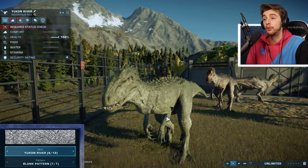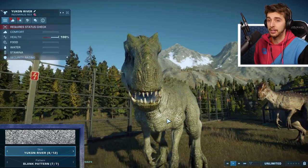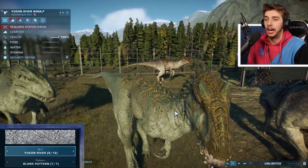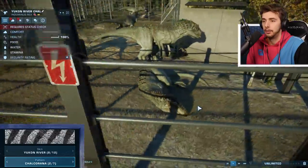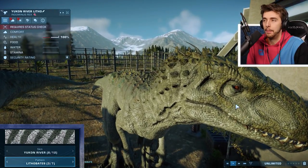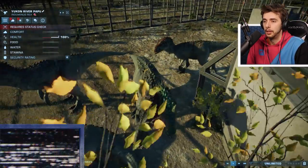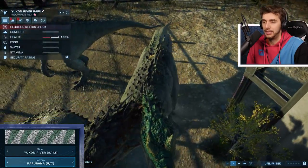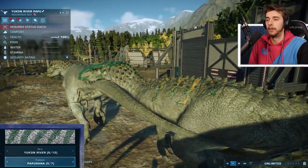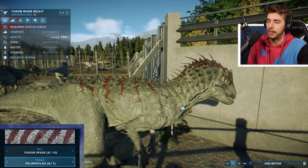Moving on to the Yukon River, being a bit of a murky greeny white. This one I think is one of my least favorites of the Indominus Rex skins because it can't make its mind up whether it wants to be white or green, and it's kind of old. Rana — yeah, that one looks not too bad. Chal — the darker one — not even Chal can save it for me. Litho — the mustard. Pulch — I guess it gives it a stripe, it's still keeping the same color though. Papu, hiding behind the others. You can see it there — the yellow is a lot stronger in this one. And then Pelo — yeah, Pelo works best with the Yukon River. Not my favorite — I don't really like Yukon River too much.